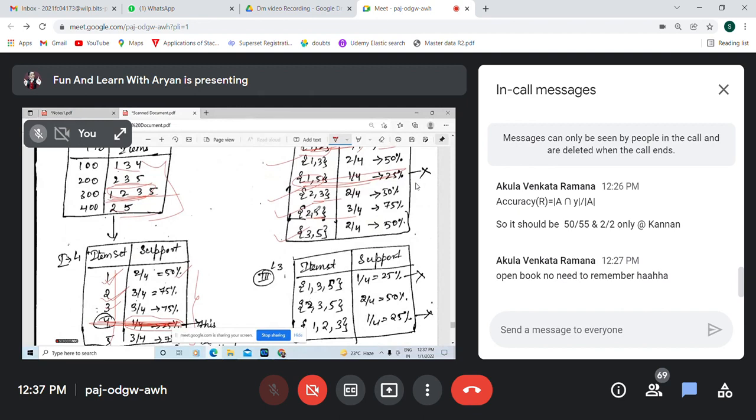1, 3, 5, 2, 3, 5 and 1, 2, 3. Only these 3 combinations you will be able to make. You can write here and then check. 1, 3, 2, 3, and you are left with 3, 5 and 2, 5. So what all combinations can you make? 1, 3, 5, 2, 3, 5 and 1, 2, 3. No other combination will come.